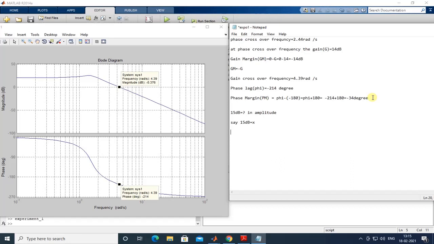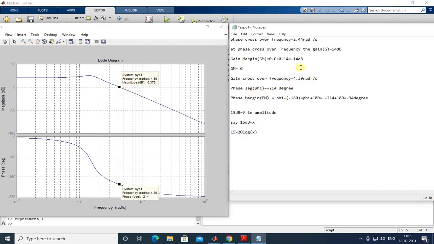You write 15, the decibel value, in the LHS, equals 20 log, and its base will always be 10. Then in the bracket we put the amplitude value. As we have taken x as that value, we write 15 equals 20 log x. So x will be the equivalent amplitude of 15 dB. We can find it easily from this relation.